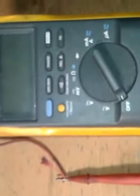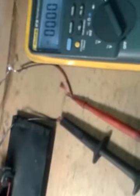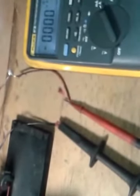Finally, for measuring the current flow, you have to set the multimeter in amperes and the red cable in amperes. In order to measure how much current is flowing through the wire, you have to cut the wire and put the instrument in series with the circuit. Okay, here. Now let's see the reading of the current flow.